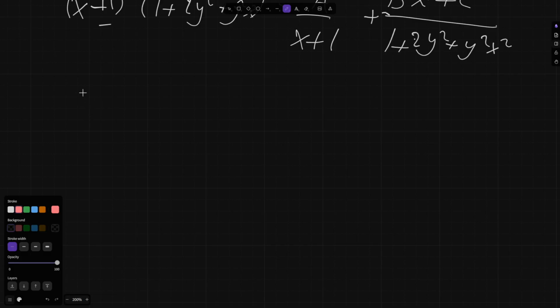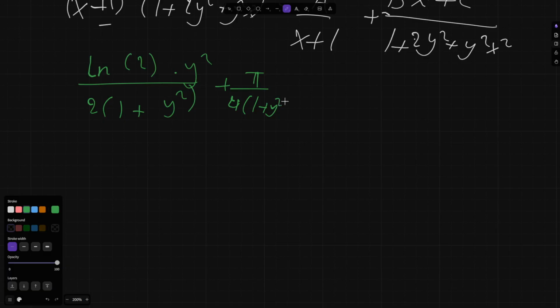We're just going to do integration from 0 to 1 for dx. So it's going to become, let's change colors here. Colors here are a little bit not too much, but let's try anyways. Ln of 2y square over 1 plus y square, plus pi over 1 plus y square, minus tan square tan inverse of 1 plus 2y square, all under a root, and so on.